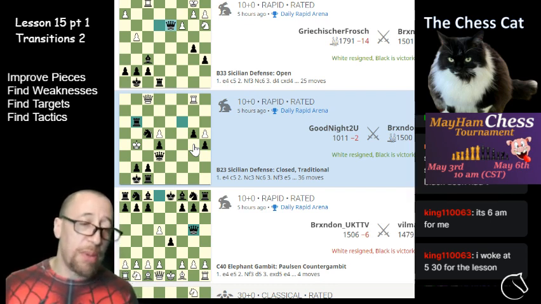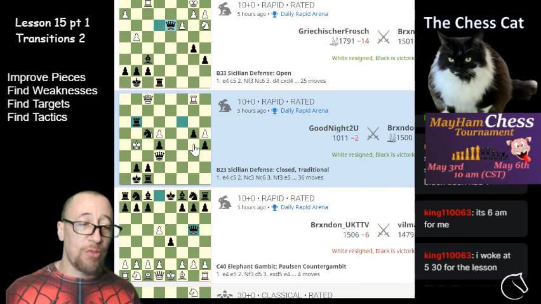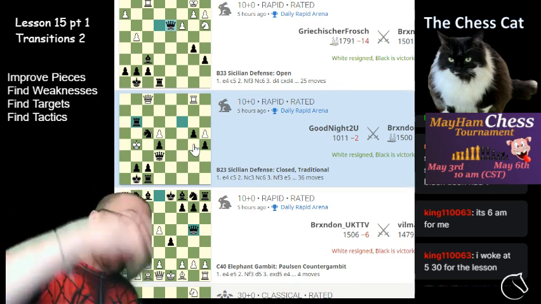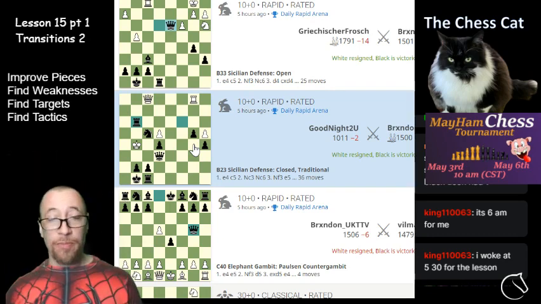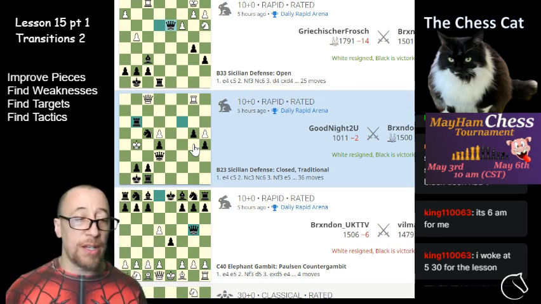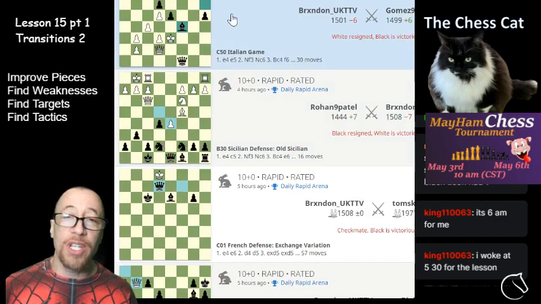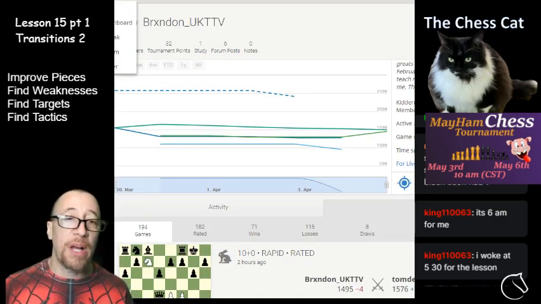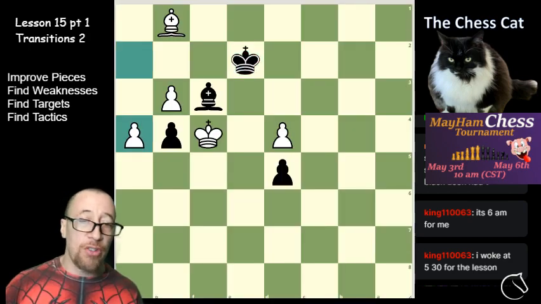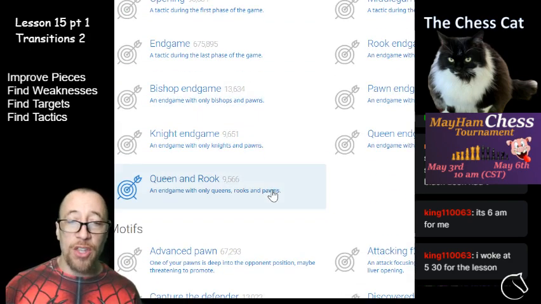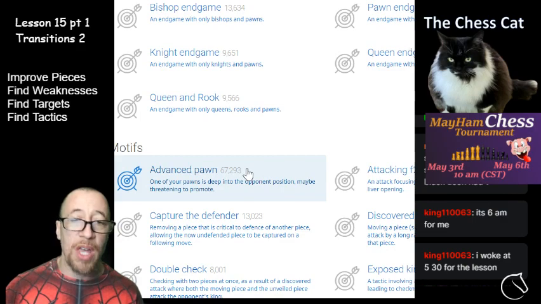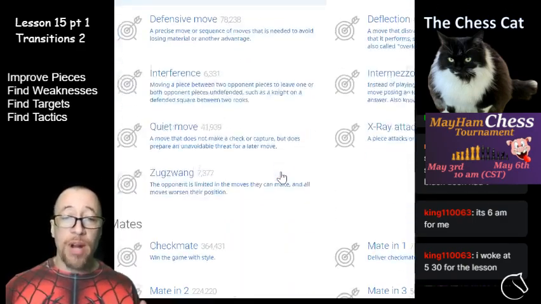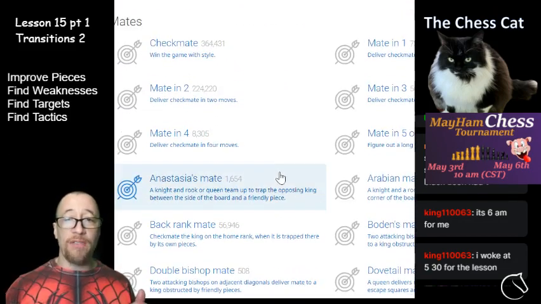Should we study mating patterns, so you see the mate? Absolutely. Study mates. Go to Lichess. Go to chess.com. Whatever you use, guys. Go to puzzles. And in puzzles, you go to puzzle themes. You could just play all puzzle themes. But if you know you need work, and we all do, and you want to practice mates, look down here. You have checkmate.